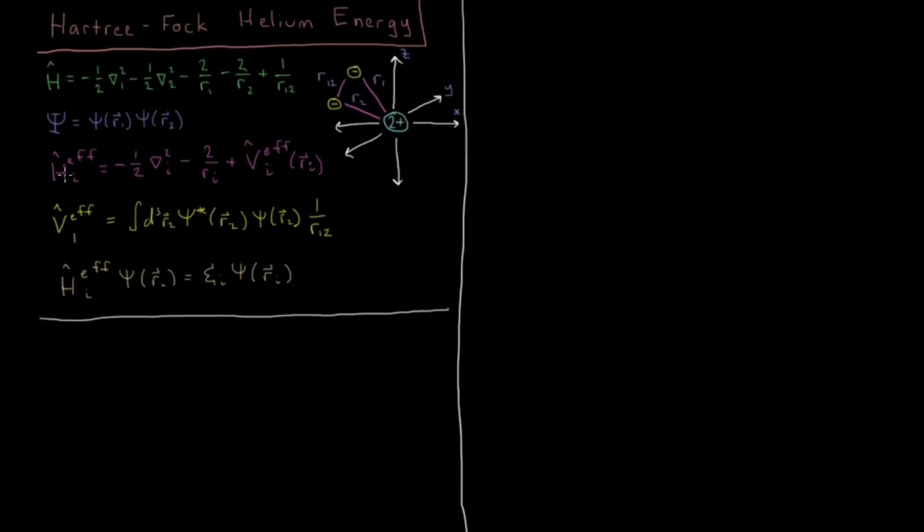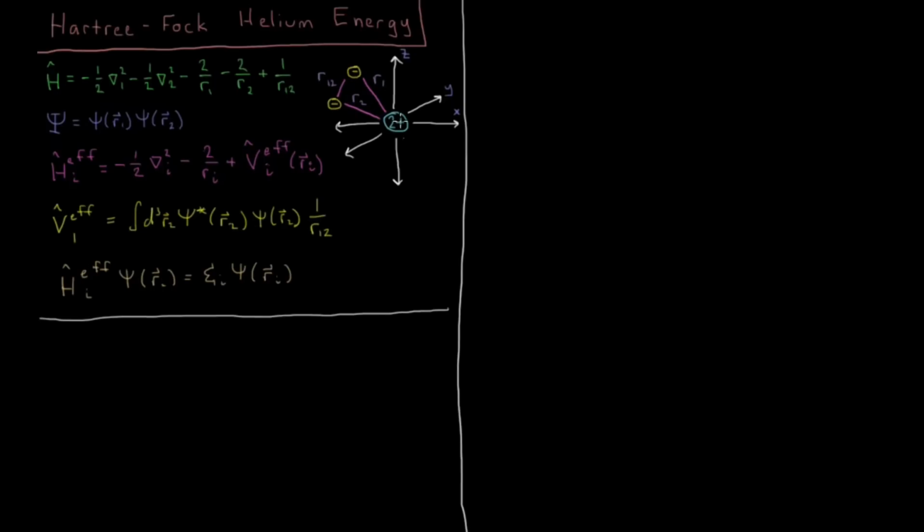So we have our effective Hamiltonian for, let's say, electron 1: its kinetic energy, its attraction to the nucleus, and its effective repulsion from the other electron, or if there were multiple electrons, the other electrons. And this effective repulsion potential is the integral over all space of psi star of the other electron, electron 2, times psi of the other electron. So this forms the density, the electron density of the other electron, times the 1 over R12 operator, the Coulomb operator. And that's integrated over all of space for electron 1.